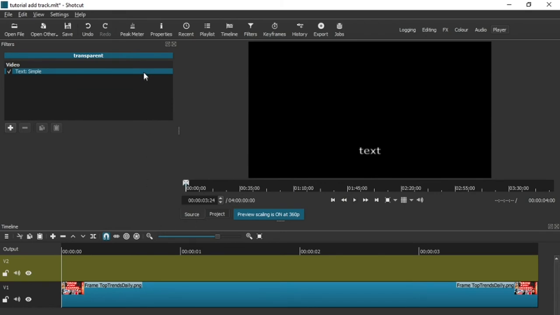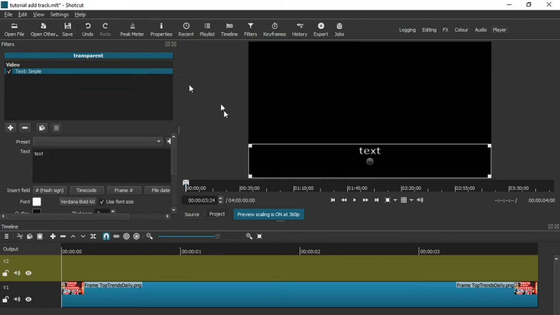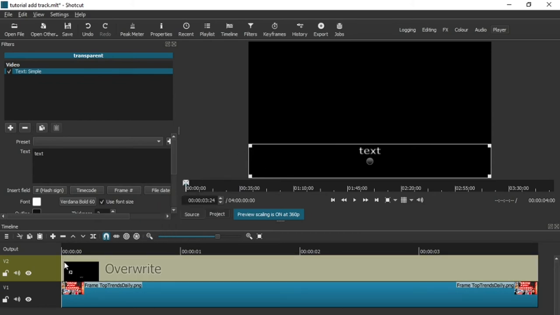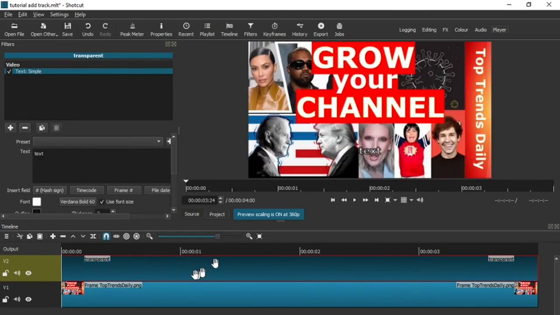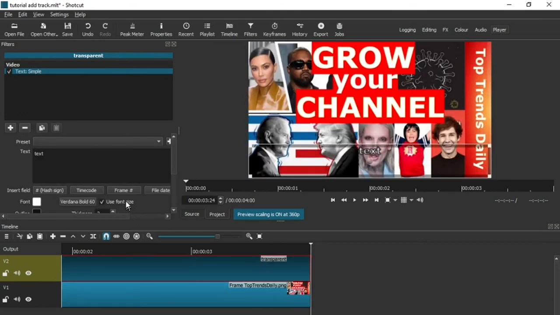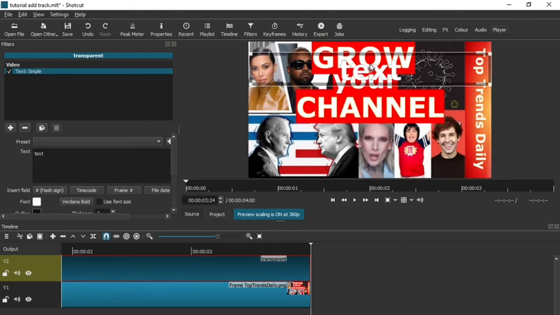If you can't see the box around it, just click on the text itself, not the box, the outer bit, just pull it down to the top and there you go. Now that text will show up, make it a bit bigger and move it, and that's just for text.